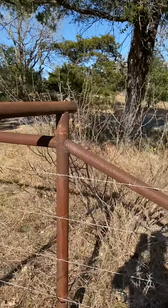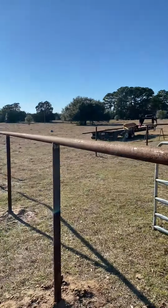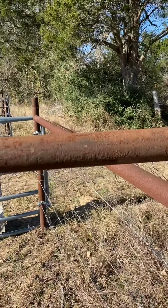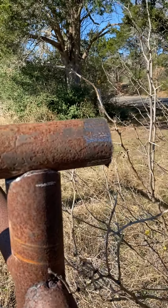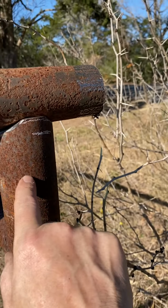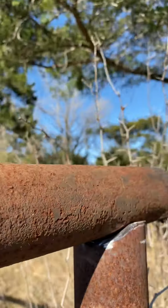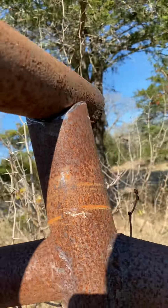It's a little bit long here because this length of pipe and the other length of pipe that I'll show you in a minute are the exact same, but my posts aren't exactly the same. I was 4 inches off across 36 feet. So that's why that's there. This is 2 7/8 pipe. That's 2 3/8 pipe. So the fit is not great. But as far as welding goes, if you can jump over it, you can weld it.